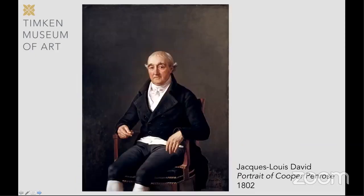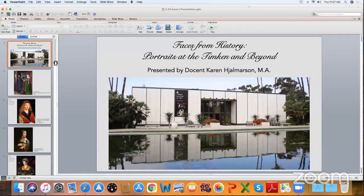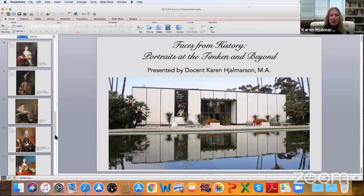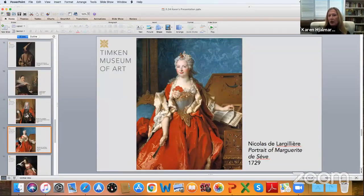Hello, I just have a quick question about the portrait by Nicolas de Largière of his wife, Marguerite de Sèvres. Do we know if the damask was painted with Prussian blue? Yes, most likely. That is such a good question, because obviously, I'm going to go back to that image. Obviously, they were using a lot of organic colors, and not necessarily this one, but a lot of them used lapis, scraped lapis, to get that really rich and deep blue. Some of it, like that vermilion, that red, actually came from butterfly wings. So these are a lot of natural pigments. So I don't know if I answered that question.